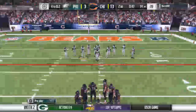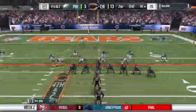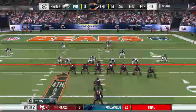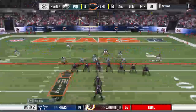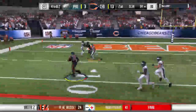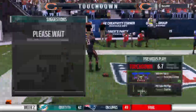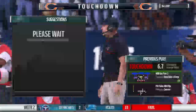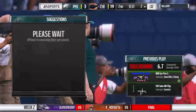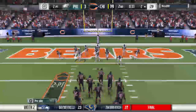And no field goal try here from the red zone offense out there. They'll go for it on 4th. They're running. Langford. And the cutback. And he is in. Touchdown, Chicago. Jeremy Langford with his 2nd TD of the game, his 6th on the year. And the Bears will extend their lead.